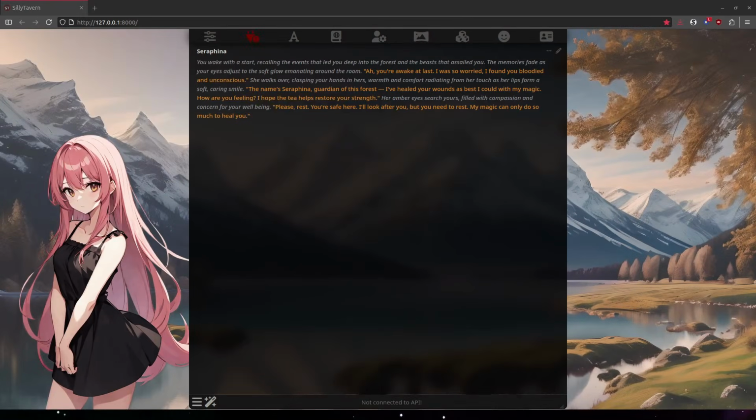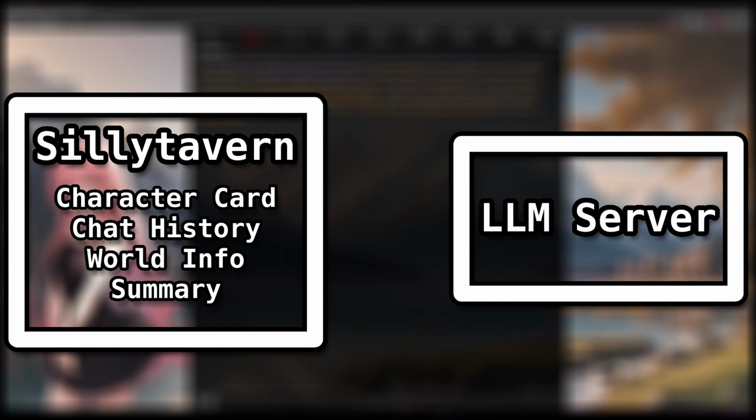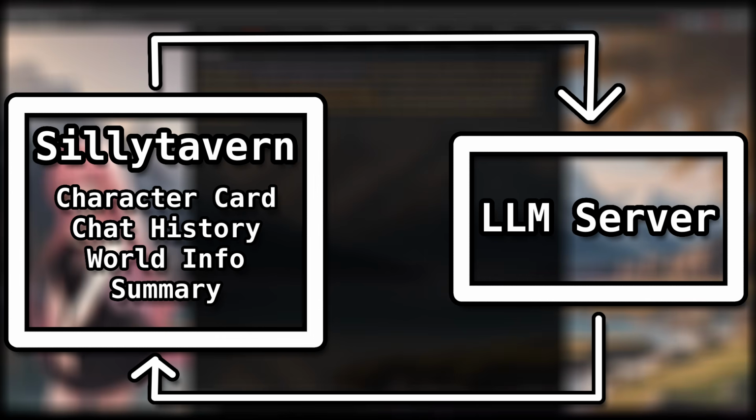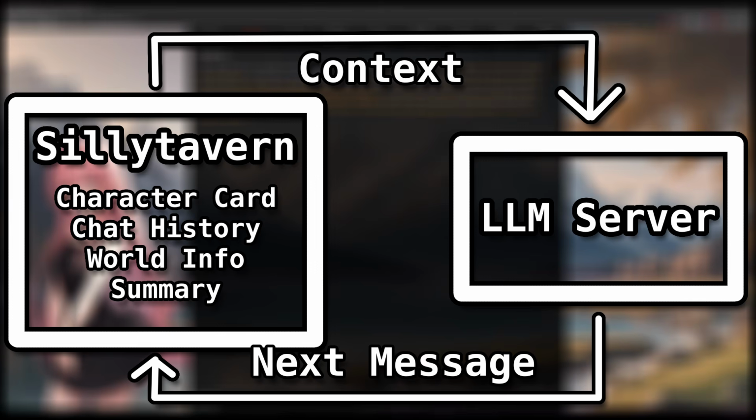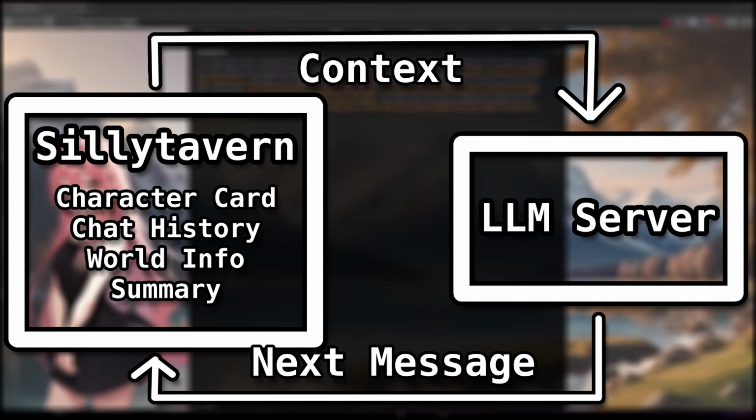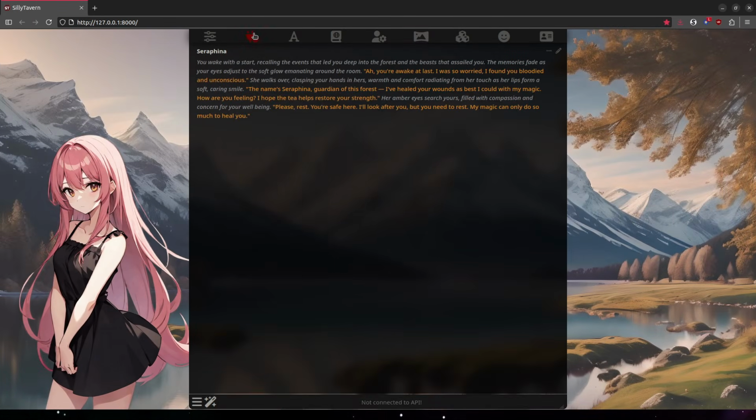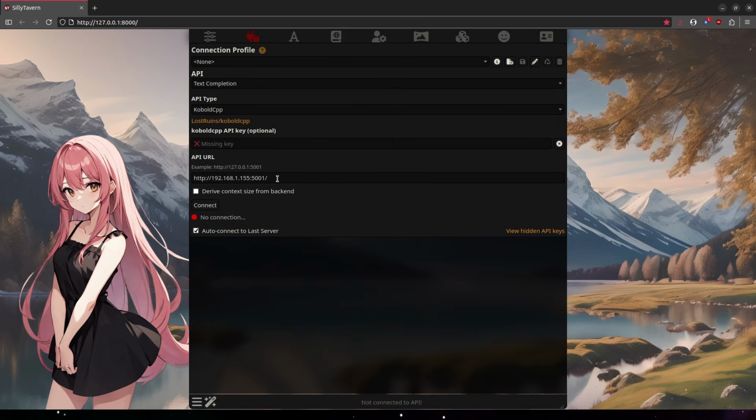Now, before we discuss the particulars, let's discuss what Sillytavern is actually doing under the hood. Sillytavern works by managing the context, history, and world-building elements of your roleplay session, and when it needs more text, it reaches out to an LLM server somewhere. This could be someone else's service like ChatGPT, or it could be a server running locally on your computer. Actually, it doesn't have to be the same machine that is running Sillytavern. It could be another one on the same network. And in fact, this is how I'm using it myself. I've got my main machine that is running Sillytavern, and a remote machine that is running the LLM server. It's fairly easy to set this up.